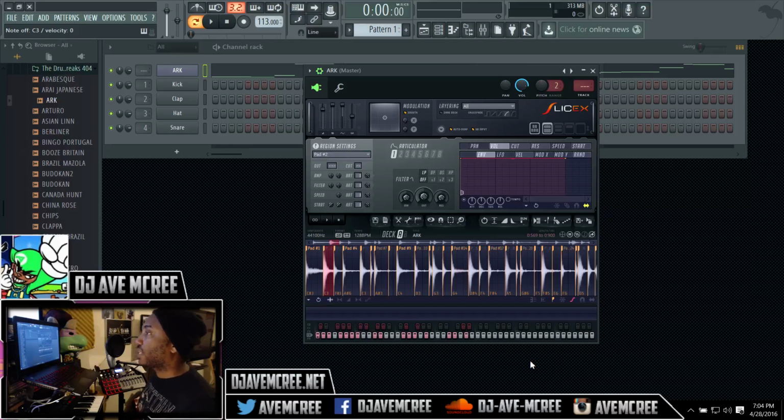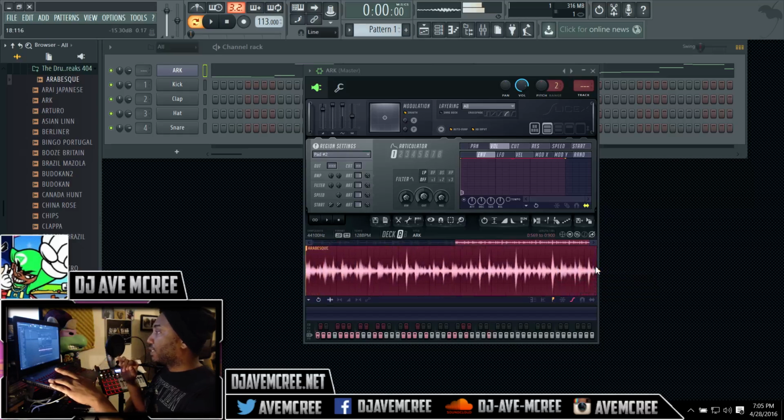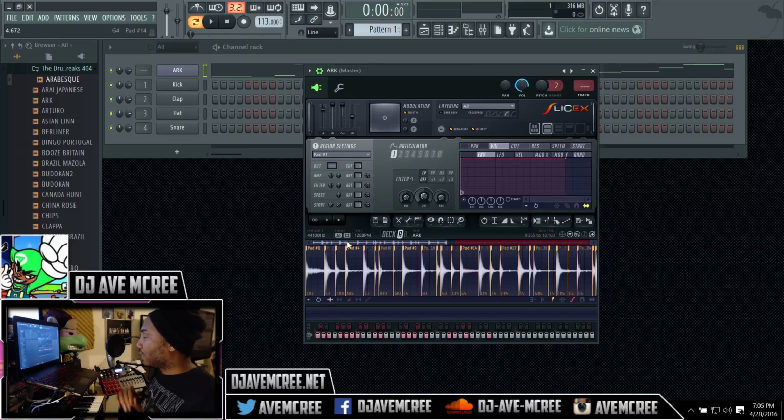And then now you have that. Now it also gets deeper than that. If you really want to explore this particular thing, and you want another loop in there, you could just press shift, slide something over, then drag and drop, and then you have another set of drums to mess with. I guess you would have to chop it up from that point, and then you can just drag and drop, and you'll have another region to work with. So you can actually do that.